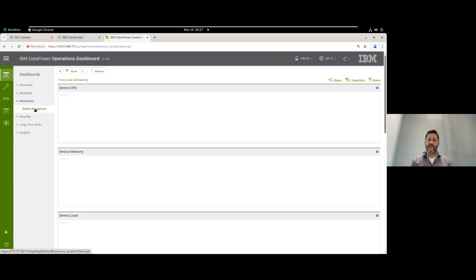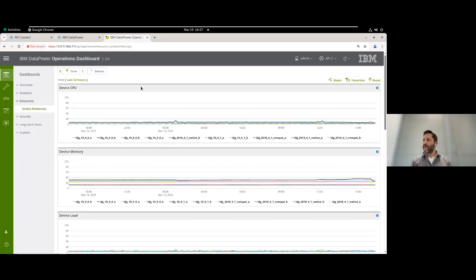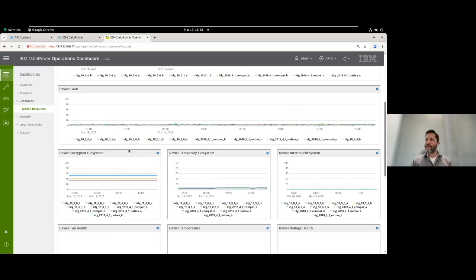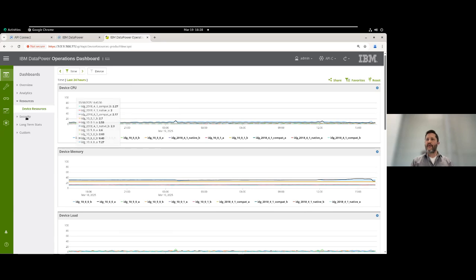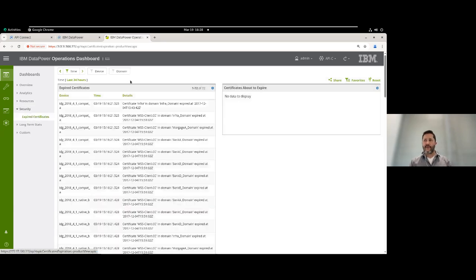You can see dpod also collects resources information like CPU, memory, load, file system statistics, etc. It can also alert and show any certificates that are about to expire or certificates that already expired.